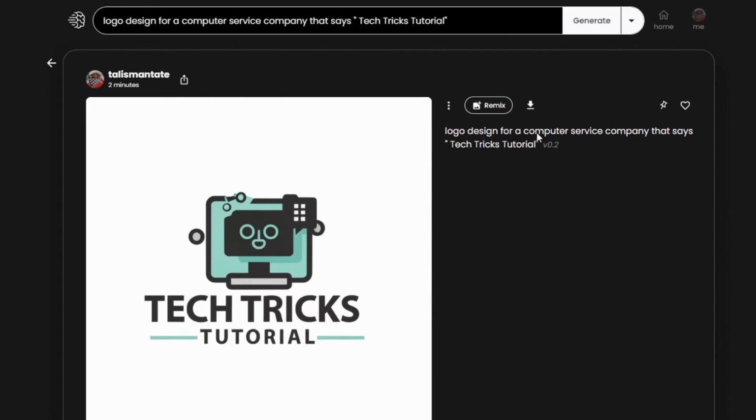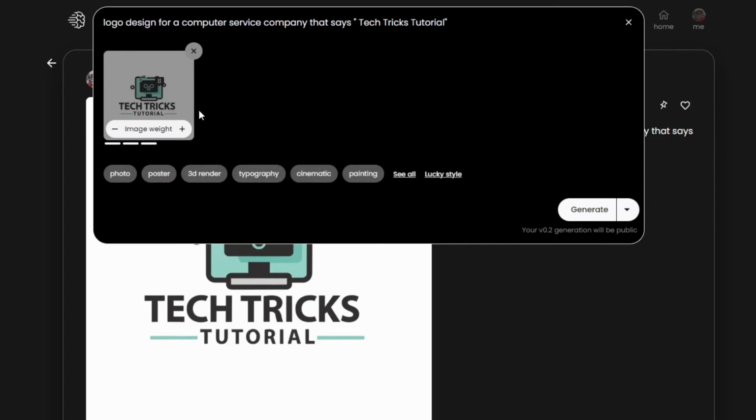So do you guys remember the remix button that I mentioned earlier? If you click on this, it will generate you the same image. As you can see, there's our prompt right here. You can now add additional prompts to this photo right here. There's also a styles option to add your style. If you want to do that, you're welcome to do that.